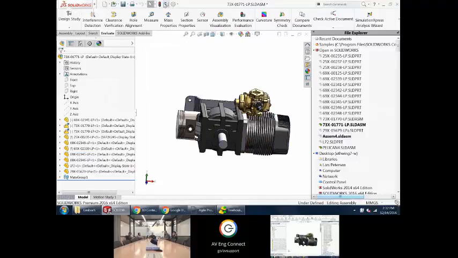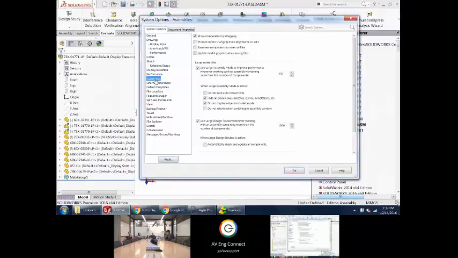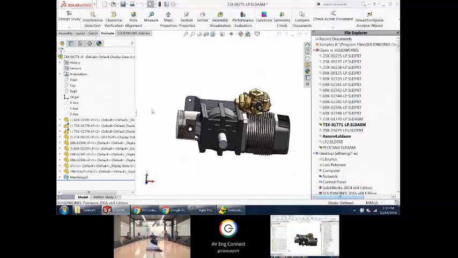Before I do that, I want to talk about a particular option. The option I want to talk about is, in assemblies, save new components to external files. That is not checked on. What that means is that anything I build in context, like a subassembly or a new component, is going to be what's called a virtual part, which means it's embedded into the assembly. If I turn that off, it'll actually save an external file. And I'll show you that from both directions here in a second.